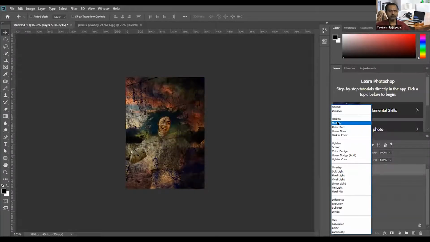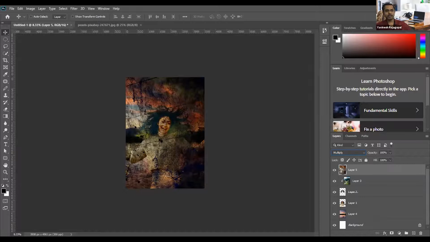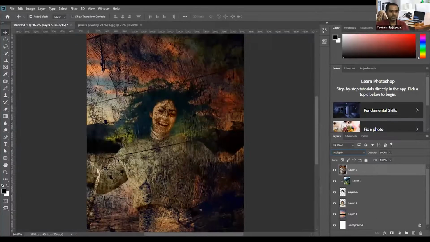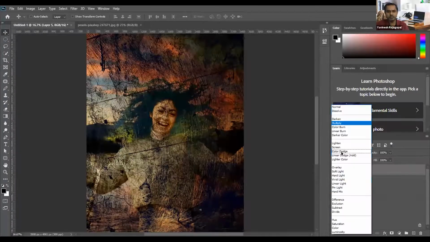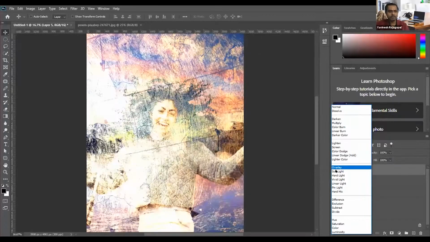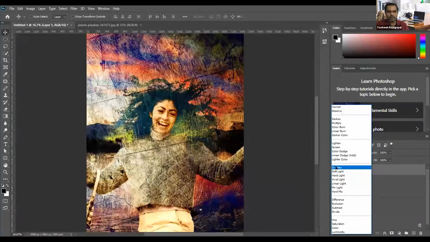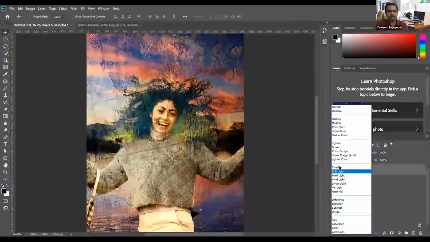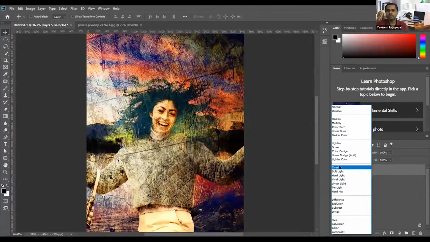So for example, when I change to Multiply, you can see partial of the image here, but you are also looking at the texture. This is Multiply, but you can try and error with other blending mode effects, for example maybe Overlay or maybe Soft Light. You can try and error with this. Choose the one you like most. Can you all do that?